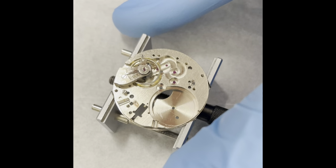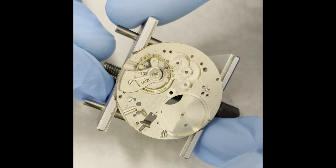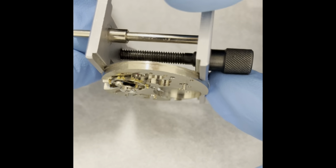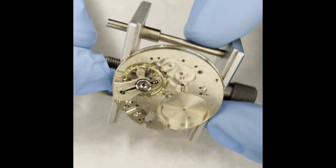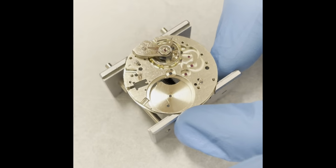Okay, that's the movement serviced. I have fitted the capsules back in place and the balance back onto the balance cock. The balance is moving freely, so hopefully we won't have any issues with that.